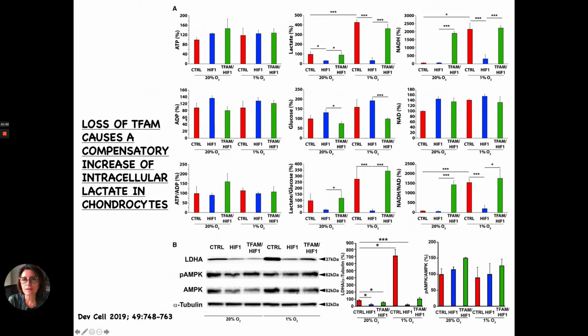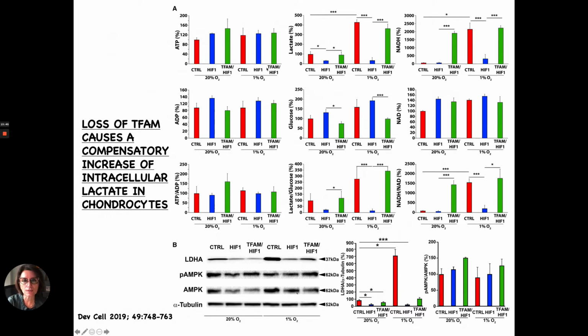So this is telling us two things. First, that if null cells are not ATP deficient, either in normoxia or hypoxia. And it also tells us that double mutant cells, DFAM and DIF, compensate somehow for the lack of mitochondrial respiration, because now they also have ATP levels and ATP-ADP ratio that are virtually normal. So how do they compensate?